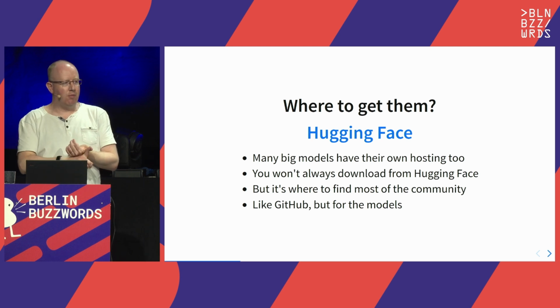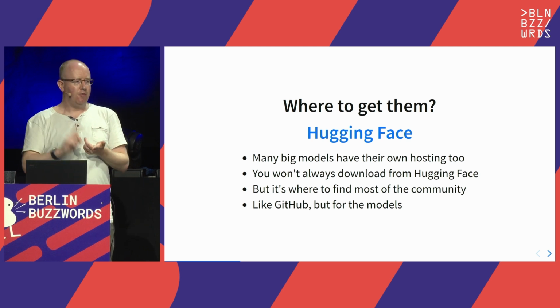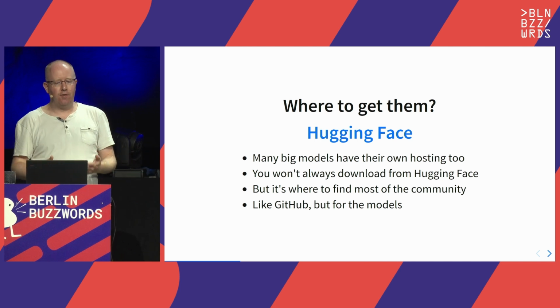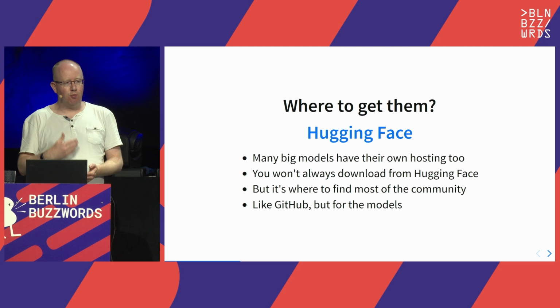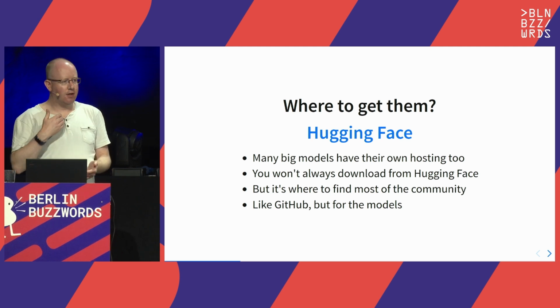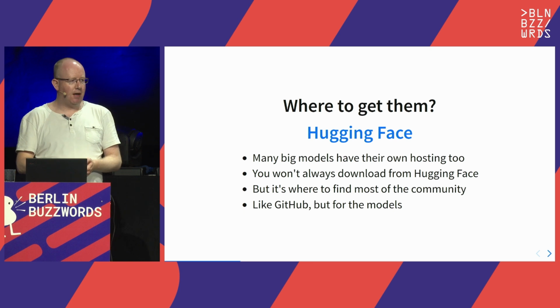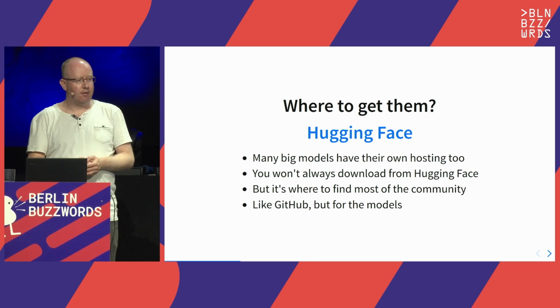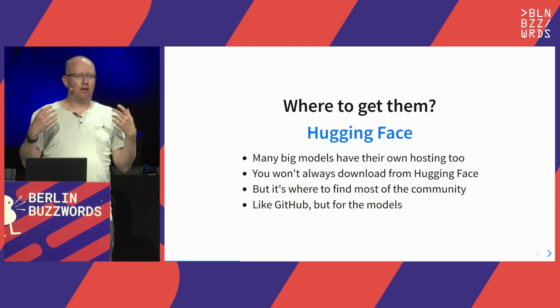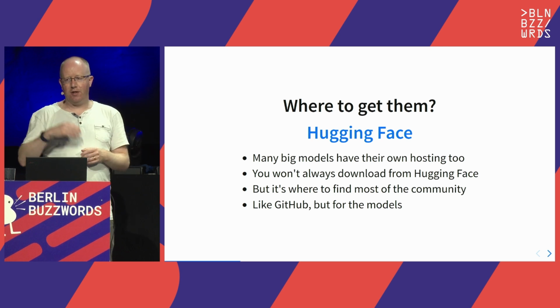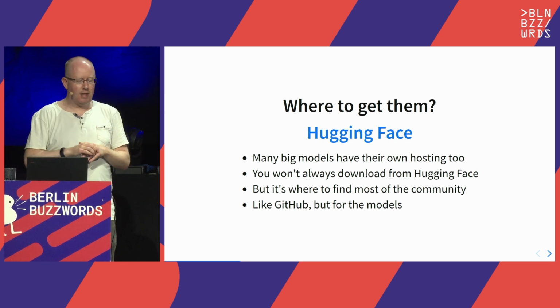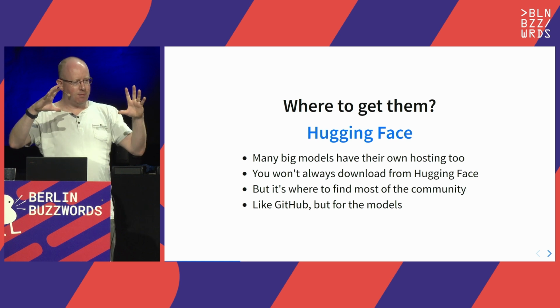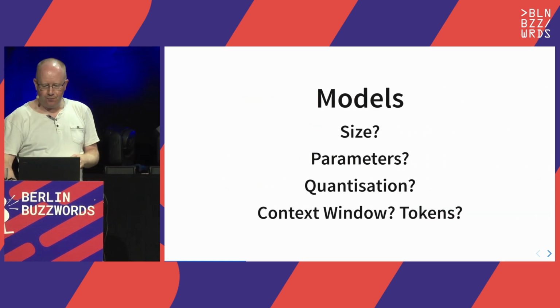Many of the big models that you might want, the ones from Google, from Facebook, for example Llama, also have their own hosting pages, often with a bit more detail. So you don't always have to download from Hugging Face, but Hugging Face is where you're going to find the community. It's where you're going to find the people reporting issues, talking about how to improve it, rating it, all that sort of thing. Just like OpenSearch, you can go to the OpenSearch GitHub or you can go to their website. Again, with the big models, you can go to Hugging Face, or you can go to their own place. But Hugging Face is that core. That's where you need to be looking first to find things.